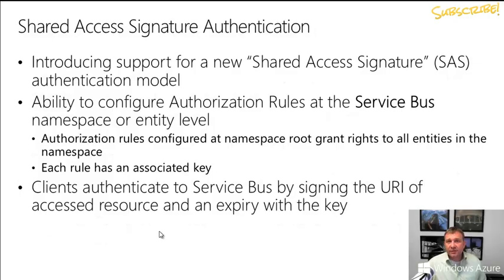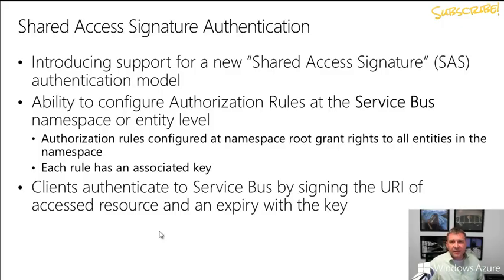Another big change, another big thing that we're bringing on is shared access signature authentication. We're effectively adopting the model that we have in Windows Azure storage, and we're bringing that into Service Bus. So it's very much aligned with the model that we have in storage, but we're making this a little bit more differentiated, because you can configure authorization rules that are associated with a key in Service Bus, either at the entity level or at the namespace level.